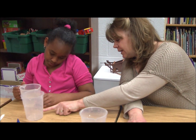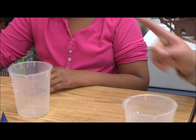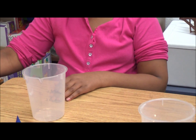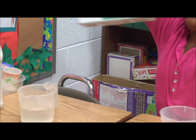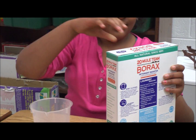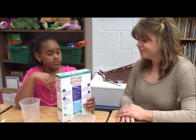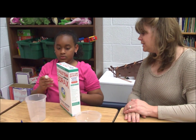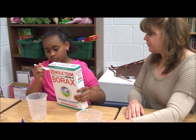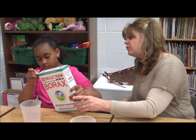We'll put the water off to the side for a minute. And now, do you see the box of borax? We need that. You can find it at the grocery store in the laundry detergent aisle. It's actually for your laundry to make it bright and white, but it makes really great slime too. The 1 teaspoon measuring, we need to fill that full of borax. You can probably just put your spoon in, because it's a brand new box.